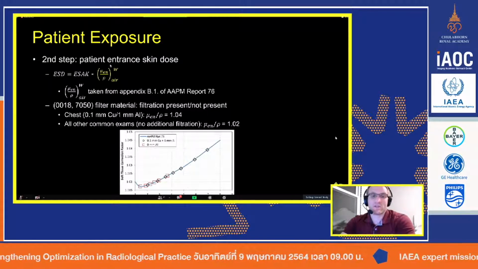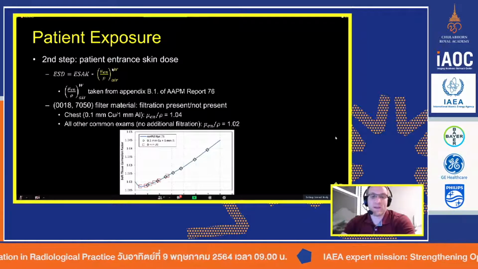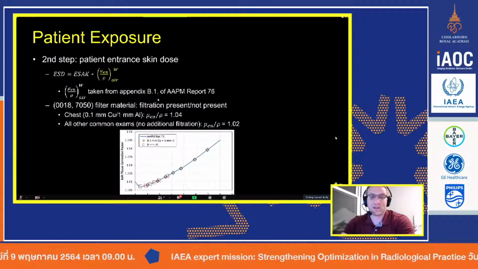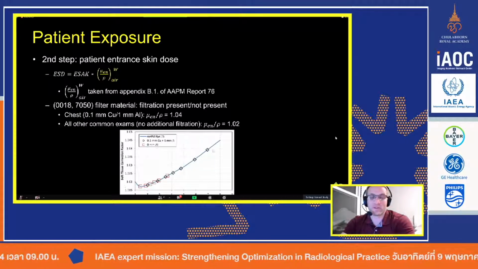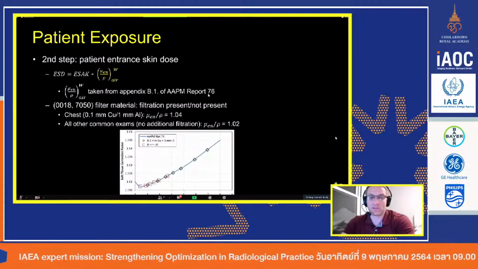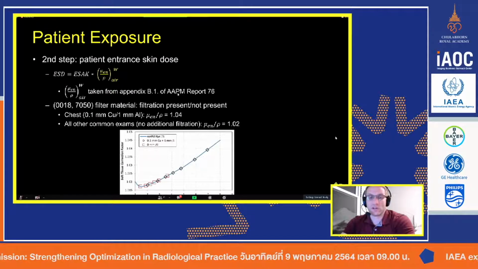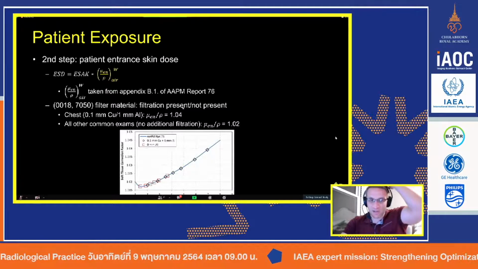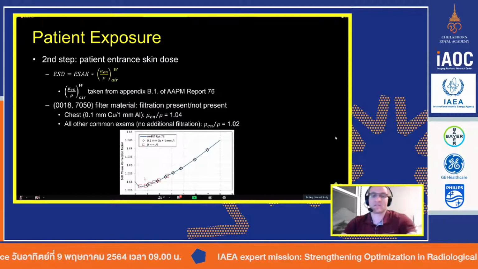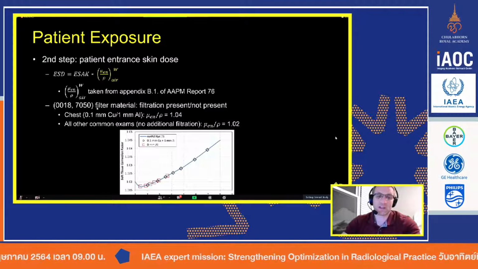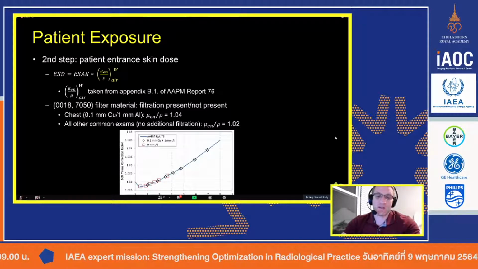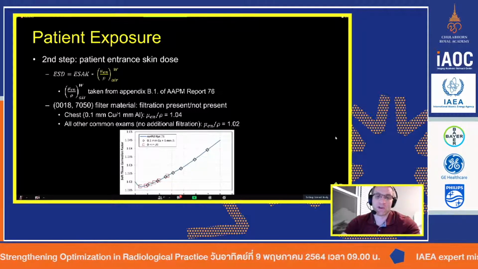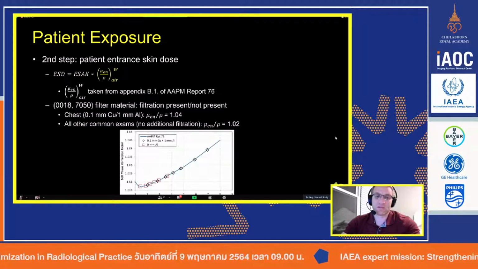Now there's the equation for the attenuation correction factors. These are values that are well published. I simply plotted and created a regression fitting function based on data that was already published, so I didn't actually have to measure all this data. You can also look these values up in AAPM Report 76 if you want. But the nice part is I know what filter it is in the system because it's metadata. Here again, I give you the DICOM tag. And so from that, I know what the tissue correction factor is as a function of half value layer. And so I can use that for chest or for whatever.